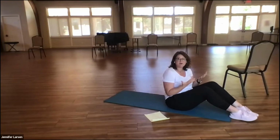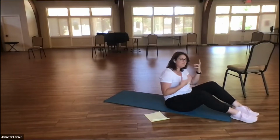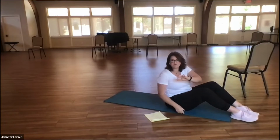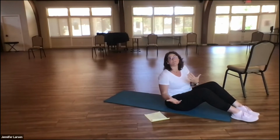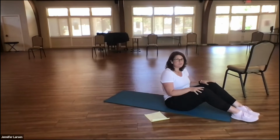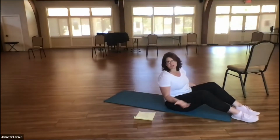Okay, so this is what I suggest for a daily routine. When you wake up in the morning, everyone can pretty much feel first thing in the morning, they're not wanting to jump out and run a marathon because their body needs to warm up. I do know most people, the reason they get out of bed in the morning is to go use the restroom. Go use the restroom, come on back, lay down again, and then start your warm up for the day. This component works as that flexibility, mobility for every day. You can do it on a mat later, or you can just do this in bed and create this as your routine, because every morning you start out in bed.